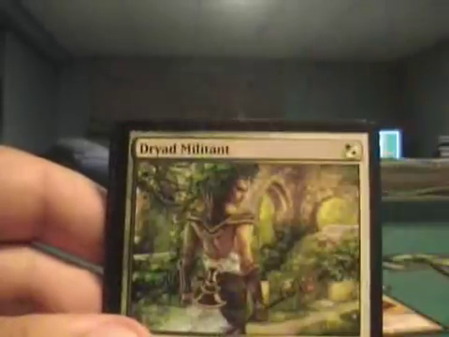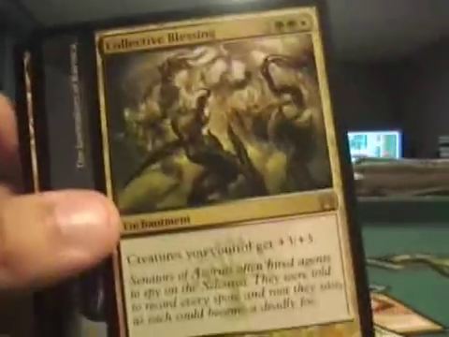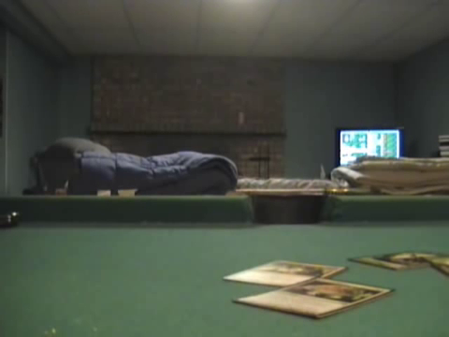Rakdos Charm, Dryad Militant. Oh, Collective Blessing. Excellent. That's 1 of 2 for my deck. Just because it's a 6-mana enchantment, don't dismiss the card. It's like Overrun. It just ends games. Collective Blessing, 84 cents. I don't think it's going to go above bulk status, but it'll definitely be good in the deck it's designed to be played in.